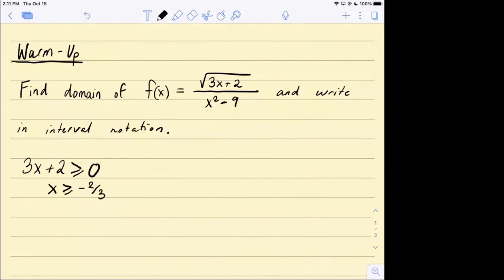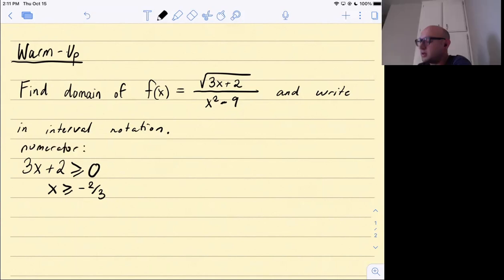But when I looked at the denominator, I noticed that at 3 there's going to be, I believe, a hole. No, it's not a hole. But 3 is also undefined because it's no solution. Yeah, we'll get into it later, but it'll be kind of like an asymptote, because you're dividing by 0. But it's just going to be undefined there, definitely.